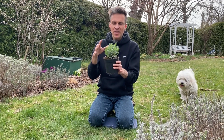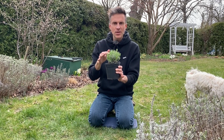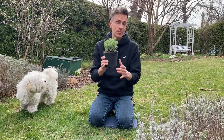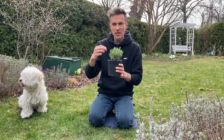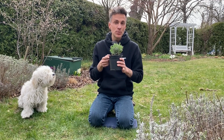But I think actually this is the most exciting size you can find, because they have a very nice compact growing habit now. A lot of old growth in here, so this is definitely from last year, and all new fresh shoots just appearing. One more thing that is quite important is you want to check, is it honestly just one simple plant in your container? Here it is, so I can tell there is just one stem where it is starting to branch out. Sometimes what the garden centers do, they put 2, 3 or even 4 tiny plants in a container next to another, and what seemingly feels like one plant, it is not. And that is what happened to me in the past.